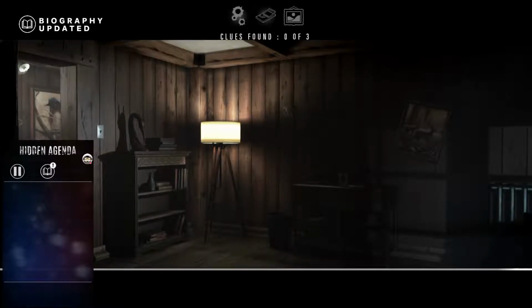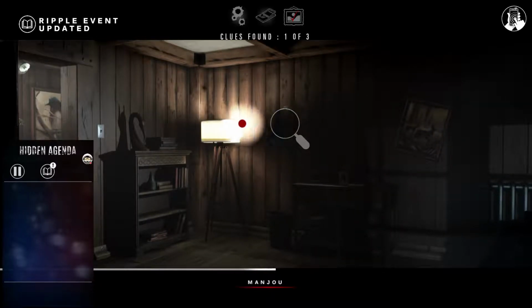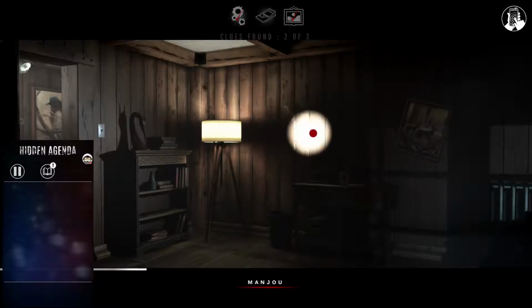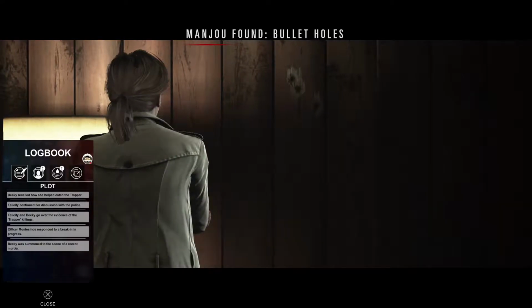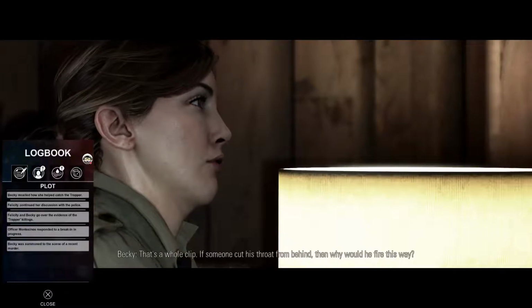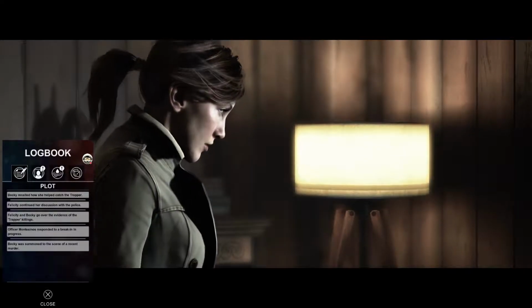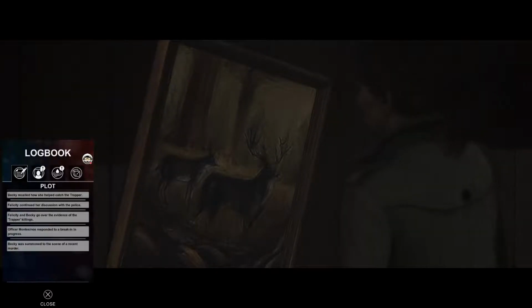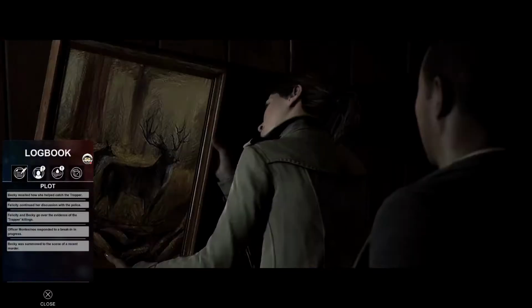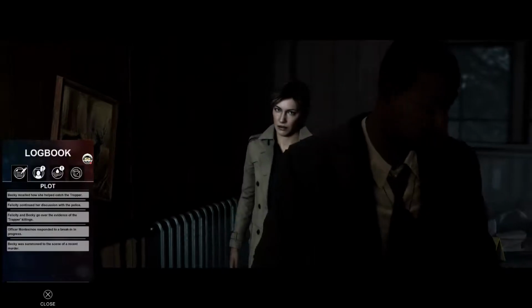Okay, so we gotta find some clues. Mousetrap. Darn, didn't find the mousetrap. But we did find some bullet holes. That's a whole clip. If someone cut his throat from behind, then why would he fire this way? And if they did it from the front, why would he miss? Anything? Nothing useful. Something seems to have fallen. That is something to be concerned about.